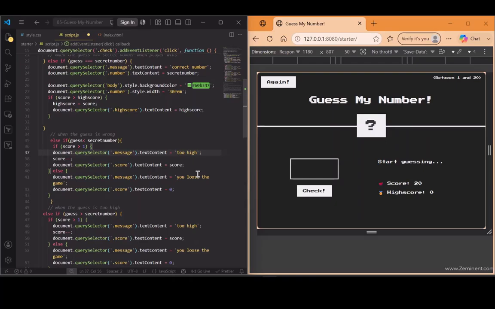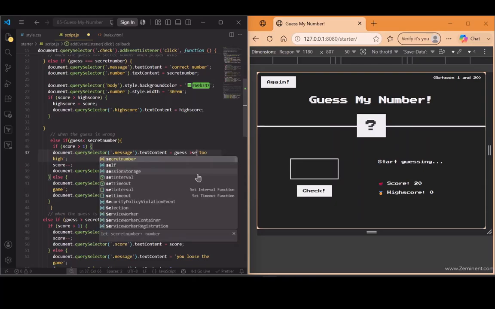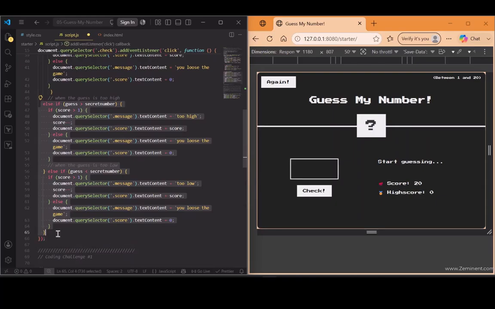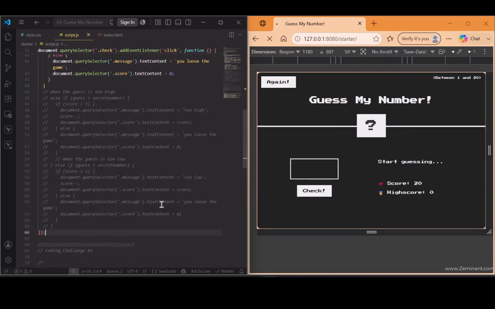For that we need to write guess greater than secret number, then too high, because too high we have to declare in this format only, and then too low. Let me just turn everything else off here, the rest of the part. Let me just save it.